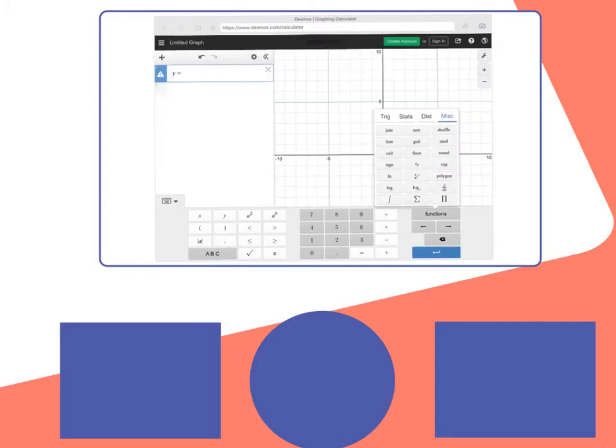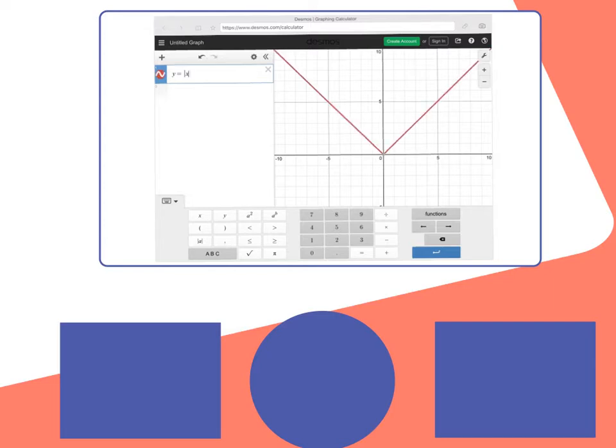To get started, we're going to look at the parent graph using this website called Desmos. As I said, I graphed it by hand, but I want to give you another idea of what this looks like. So I'm going to type in y equals the absolute value of x. Notice right from the get-go that it starts at 0, 0 like we mentioned, so I'm going to dot that in. And notice the slope goes up 1 over 1 in both directions. So we know that, okay?